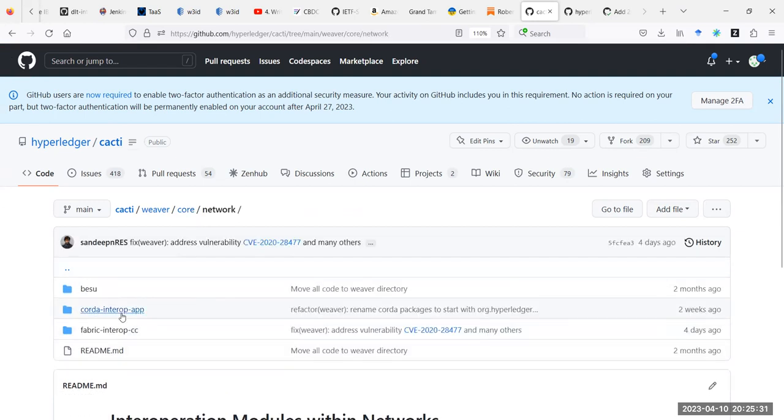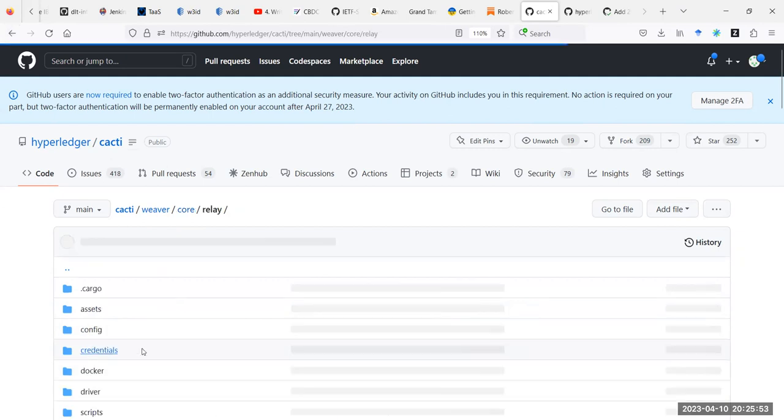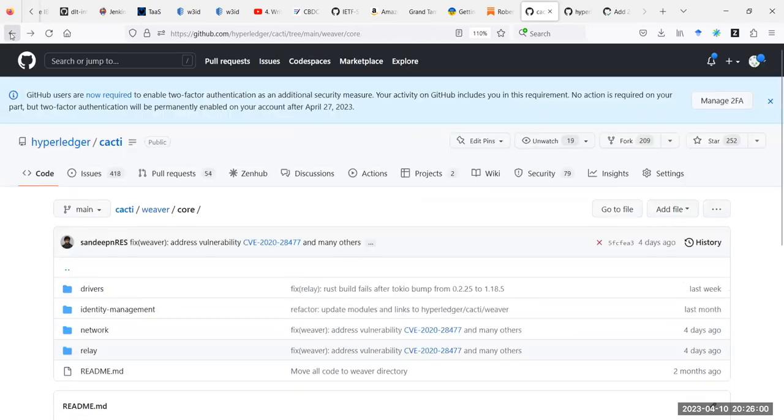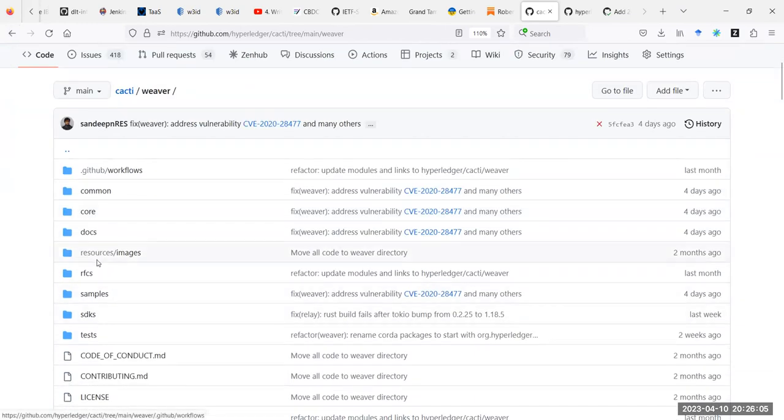Under network, we have the smart contracts, the ones that are there in the architecture diagram, the common smart contracts. Those are categorized again by DLT. There's Besu, there's Fabric, which is like a chaincode, and Corda, which is like a Corda app. And then there's a relay, because we don't need any DLT-specific features here. This is just a single common component.